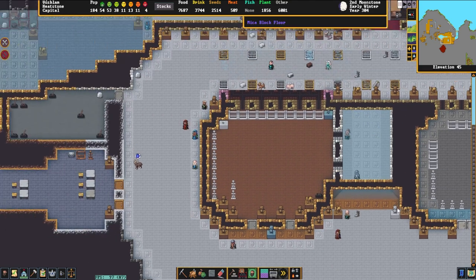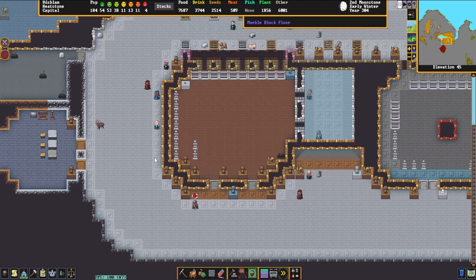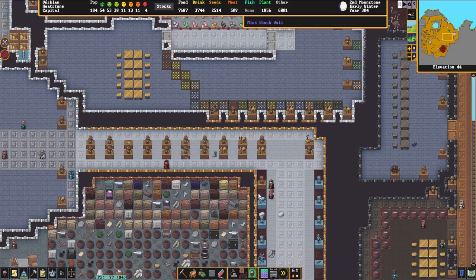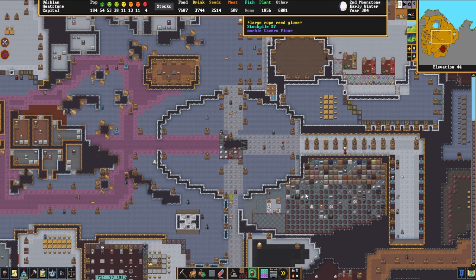Now we have a couple of barracks here, as well as our lever room. And then right here is the office for the Captain of the Guard. This walkway then goes down and then into the actual fortress itself with this lovely kind of spherical room space.